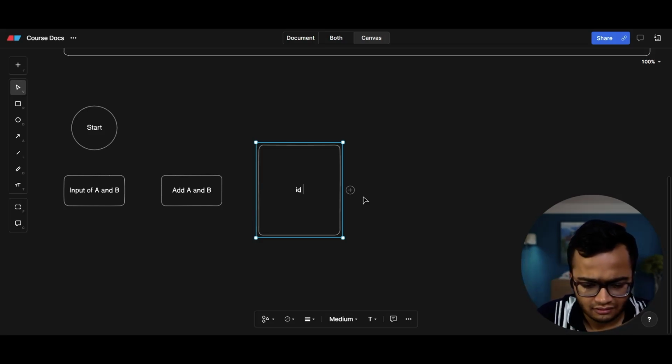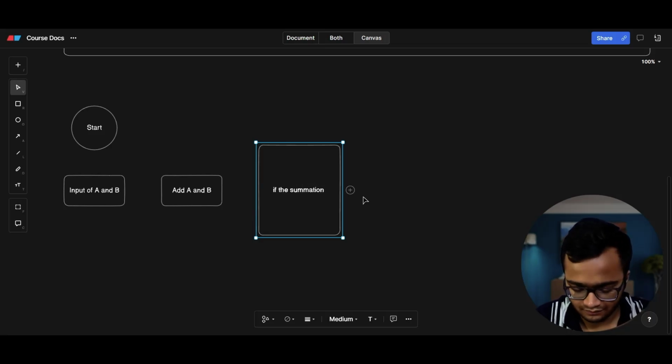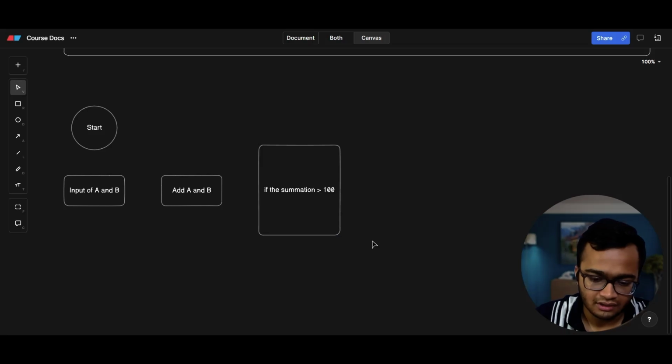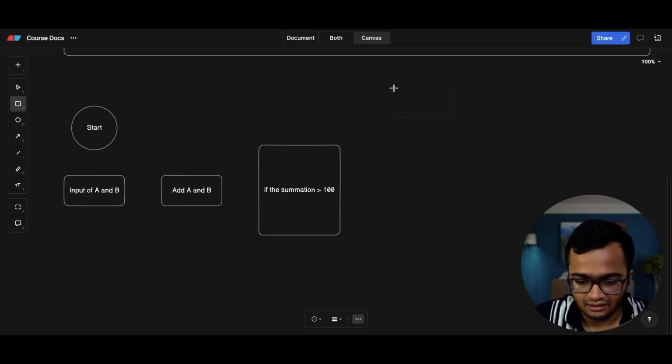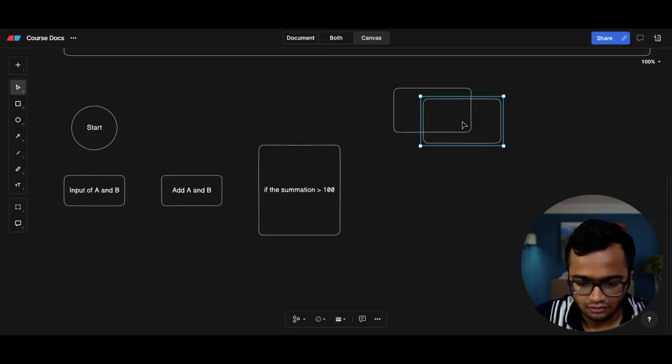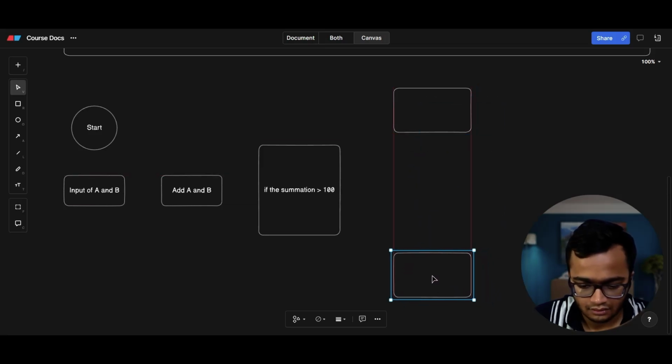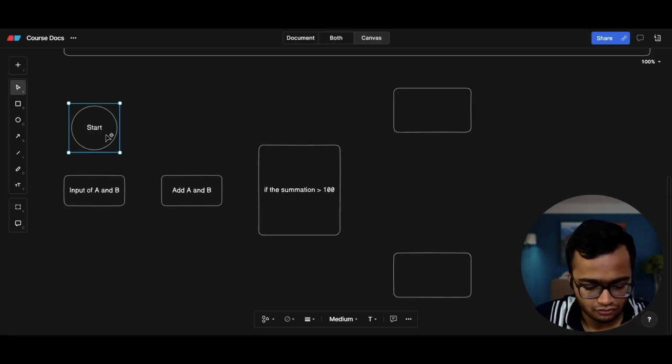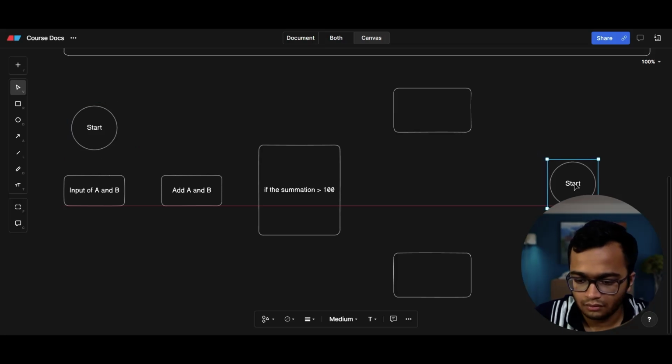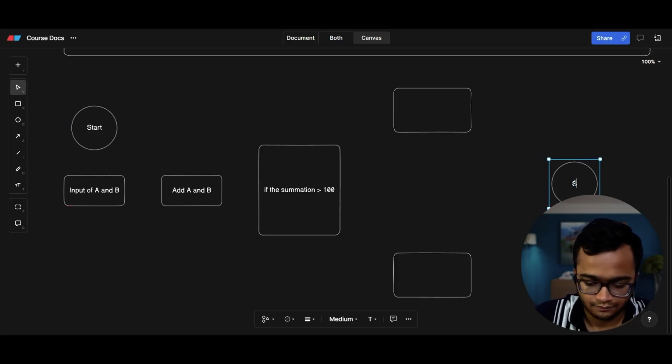So if the summation is greater than 100, and if this is true, then you do something. If it is not, you do something else, and ultimately you stop after doing that.